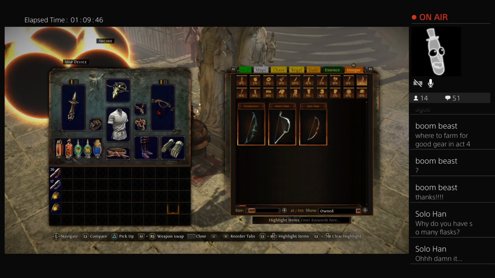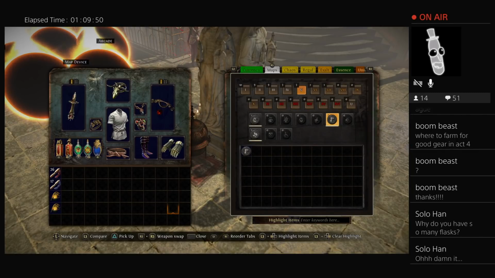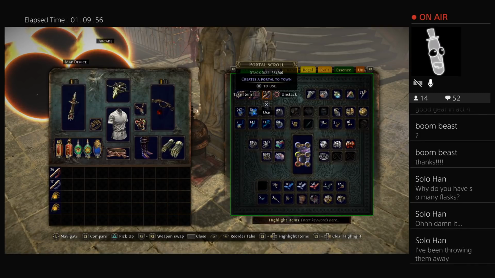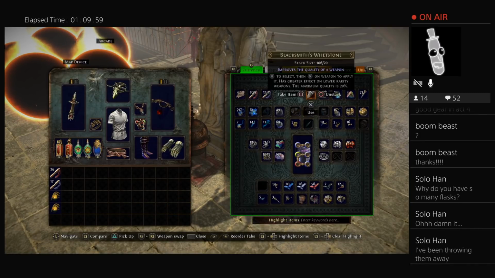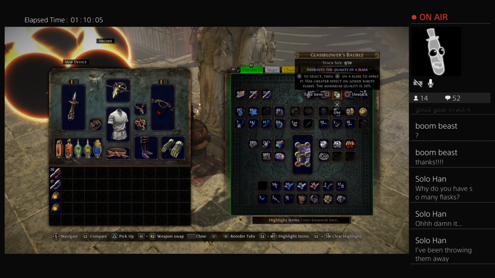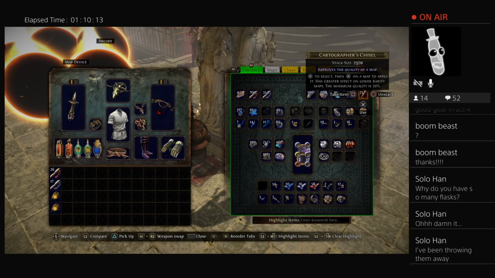And the same goes for essentially every item in the game when it comes to quality. If you trade in armors that have quality up to 40%, I can actually show you here in the currency tab. You get a blacksmith's whetstone for doing that with weapons, armor scrap for doing it with armor, glassblower's bauble like I just showed you for the flasks, and gemcutter's prisms if you do that with gems.